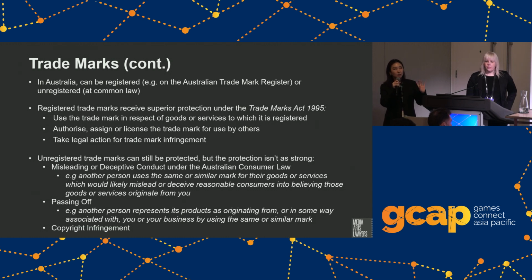And similar to that, passing off is the same. You can't, again, deceive or pass off someone else's goodwill, brand and reputation for your own when it's not yours. Otherwise, there's also copyright infringement that can be included in that active brand protection strategy for unregistered trademarks. So there's a couple of different ways you can approach it, but for sure the registered trademark system is really, really helpful for anyone who wants to build a brand and is looking to commercialise a game or project further.